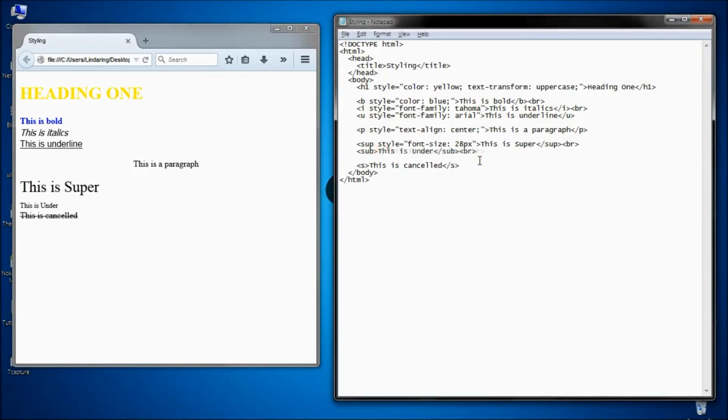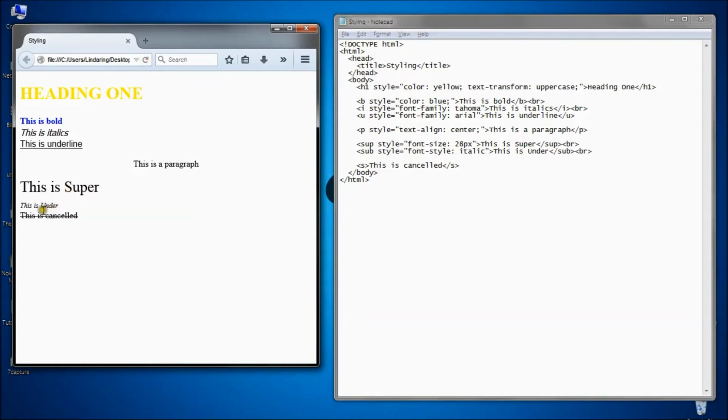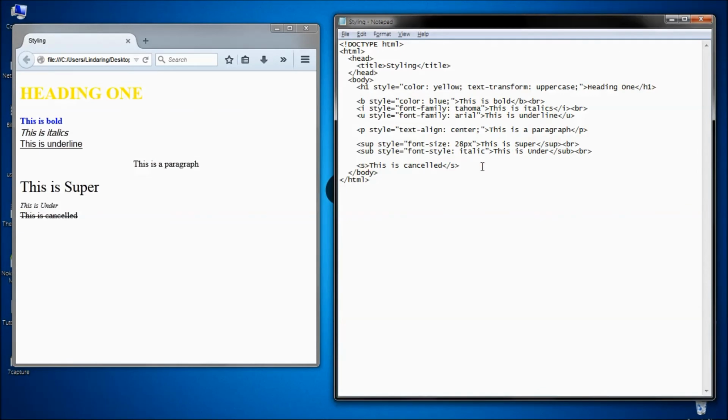And then for the subscript, let's customize the appearance. We can say font style, we can make it italic, and say file, save, and when we refresh, as you can see, it changed to an italic style. So we can do so many things with this.